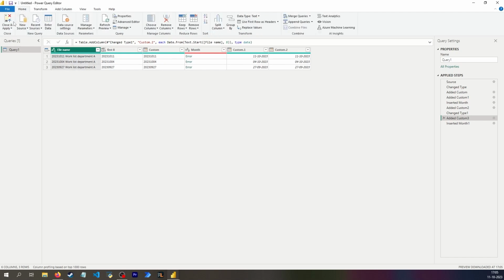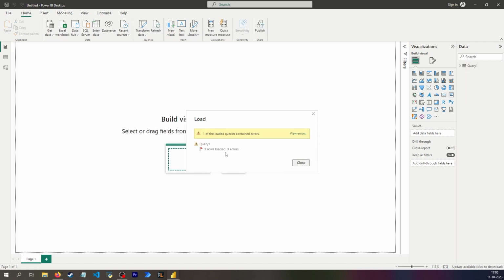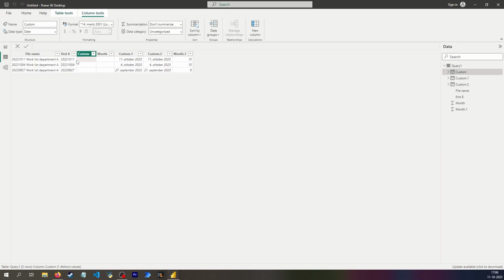When I then go into Power Pivot to look at my actual data model, once that's downloaded, it will be mad because I do have errors, and that's as expected. In here, my column where I try to convert this text into a date, that will have failed because you can't convert a text into a date. That doesn't make any sense because it's basically saying that a text string should be a date, but it can't be. A date can either be null or empty or a proper date, which would then be a number. And likewise, month has failed because that gave me an error.